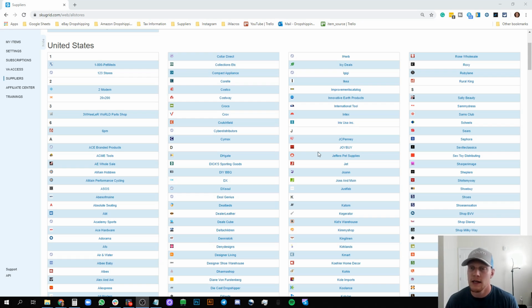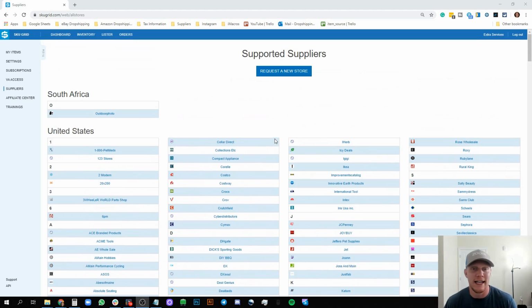So Amazon, I mean, it's a great marketplace to get into. There is so much potential. But if you're getting stuck in this little war down the dregs, just fighting for the last pennies or the scraps, these very low margins are not worthwhile. I can find 20% margins with some of my suppliers, and you can too. So this whole video is going to be about getting into it and really just finding your own suppliers. It's not as daunting as it seems, like this list does seem right here. It is quite a long list.